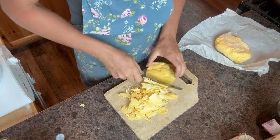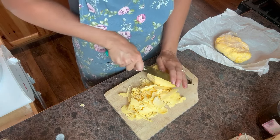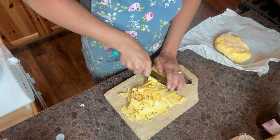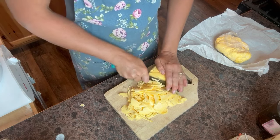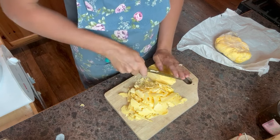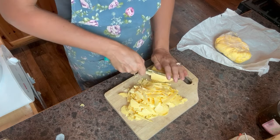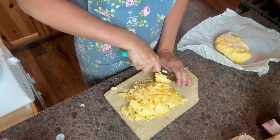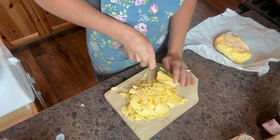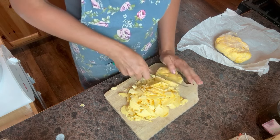This is really a simple recipe. I'm going to give you the measurements for one pie crust, but I want some extra pie dough in my fridge because I want to make an apple pie later in the week — a big deep dish apple pie. I usually make them in my big cast iron pans because for my family of seven, one little tiny pie does not go very far. Apple pie is good even for breakfast, and we have a lot of canned apples in our pantry that we can very easily turn into pie filling. So I'm going to be making six pie crusts here, but I'll give you the measurements for one.